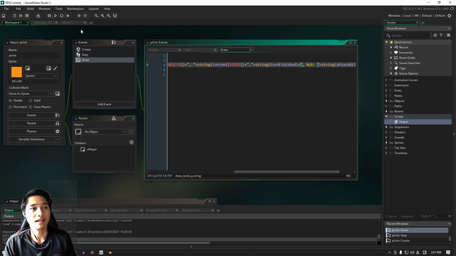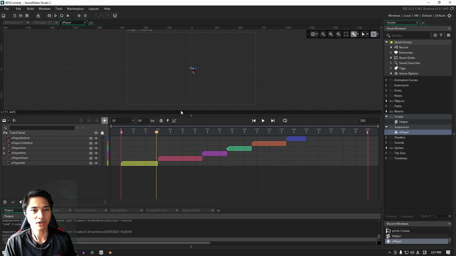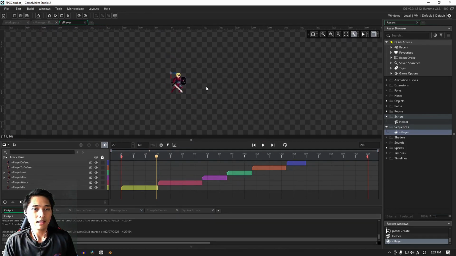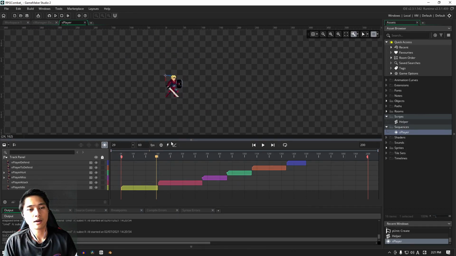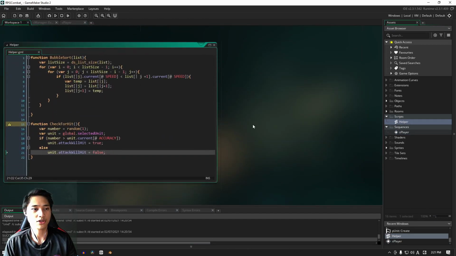We're not done yet. We can't actually call this function because what we need to do is go to our sequences into SPlayer, and right here, I'm going to zoom in so you guys can see a little bit better. Here is where we need to decide where we are going to call this check for hit.